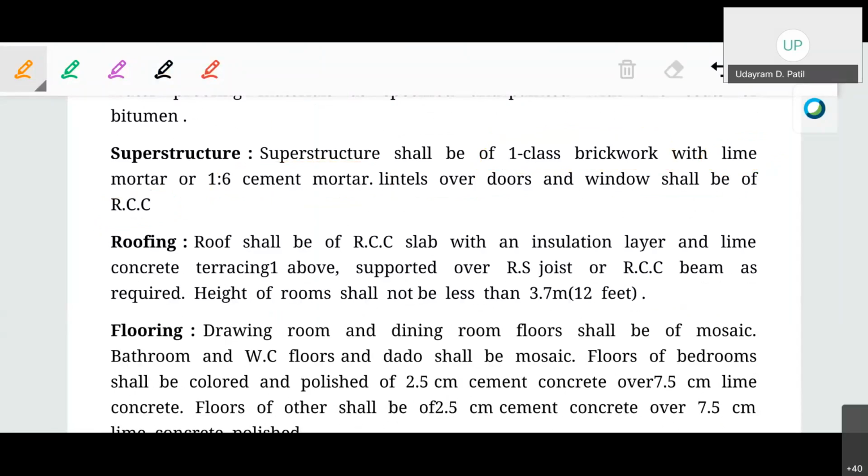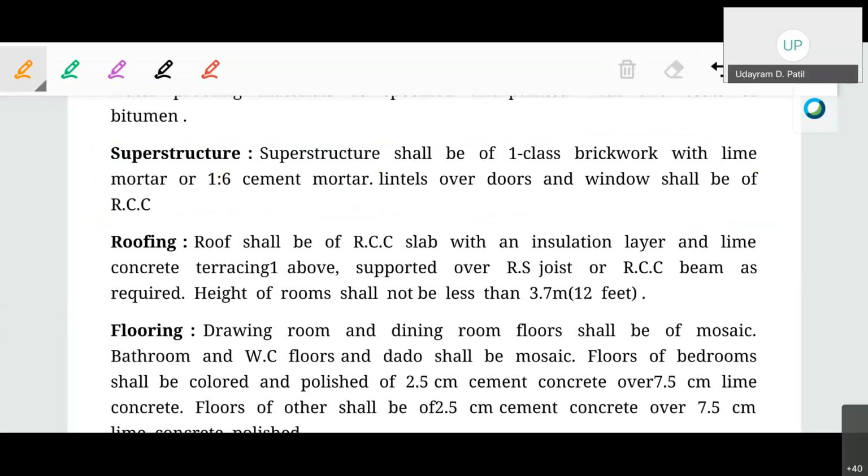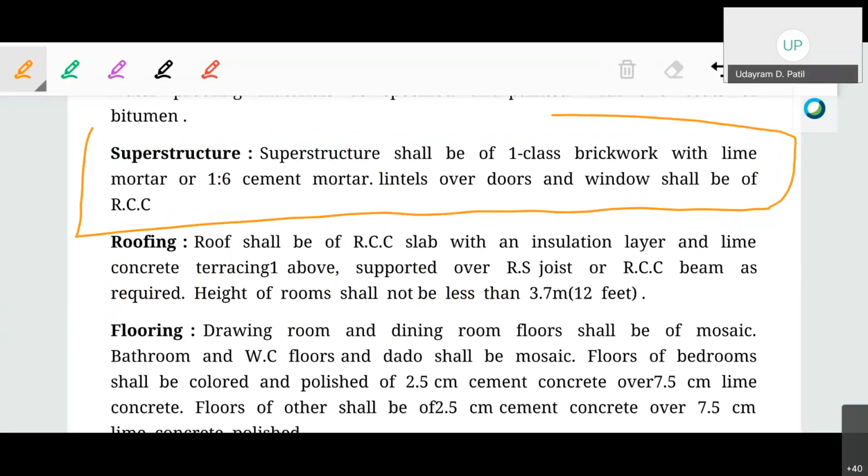Okay, so again this kind of, in case of while constructing the particular, sorry for that. Again जे काही तुमचे पर्टिक्युलर कन्स्ट्रक्शन असेल ते तुमचं कोणत्या प्रकारचं असेल, लाईम मॉर्टर असेल किंवा सिमेंट मॉर्टरचं असेल. Okay, here there is no information about the bond. Okay, कोणत्या प्रकारचा बॉन्ड आहे किंवा तुमची थिकनेस ऑफ द मॉर्टर किती आहे हे तुमचं इथे दिलेलं नाहीये. But the one important factor is given that the lintels over the doors are of the RCC.